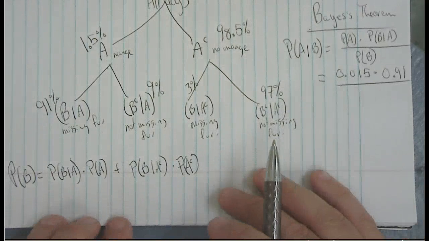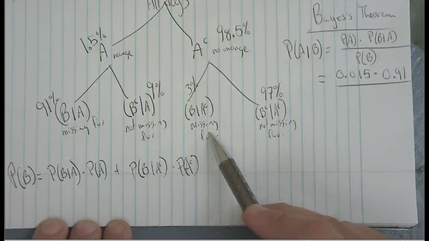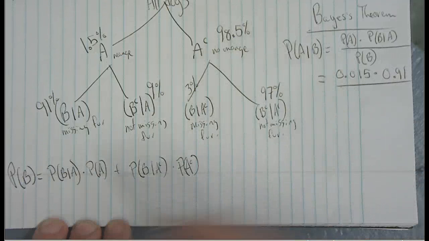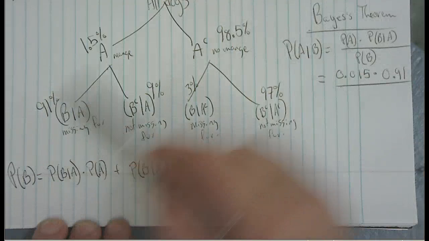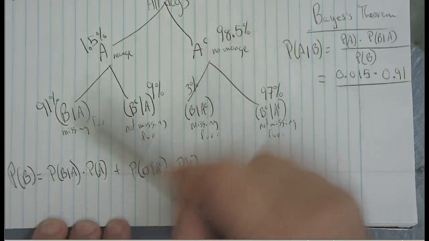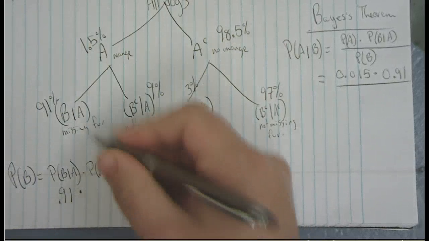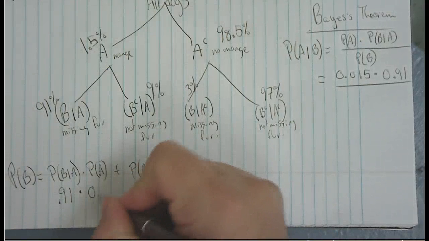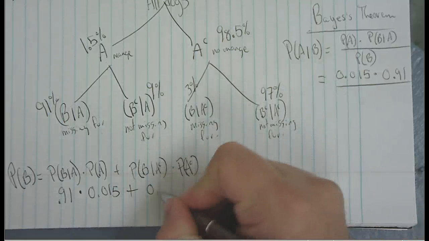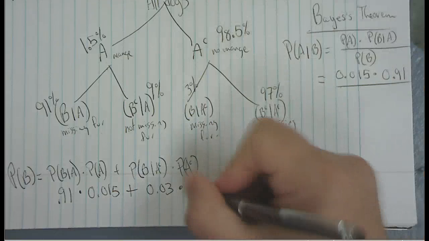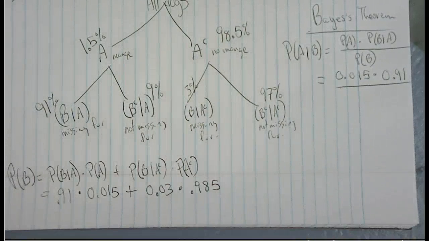So how do we find the probability of B? We take all of the probability that they're missing fur given that they have mange, and all of the probability that they're missing fur given that they don't have mange, and we add those together. Remember that this is 3% not of all dogs, but only of these dogs, and this is not 91% of all dogs, it's 91% only of these dogs. That's why these get multiplied together. So 0.91 times 0.015, plus 0.03 times 0.985. We add all of that together, and that'll be our probability of B.